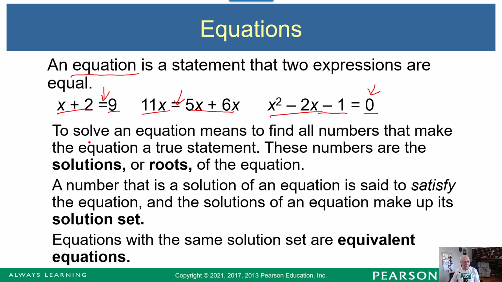If you want to solve an equation, that means you're going to find the numbers that make that equation true. Those solutions are called solutions or sometimes roots. Sometimes they're called zeros too, but we'll get to that in time. If you put all those numbers that are solutions together and talk about set notation, the group of all of those put together is a solution set.